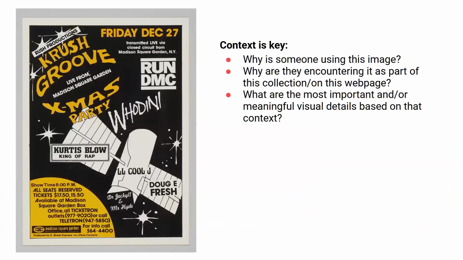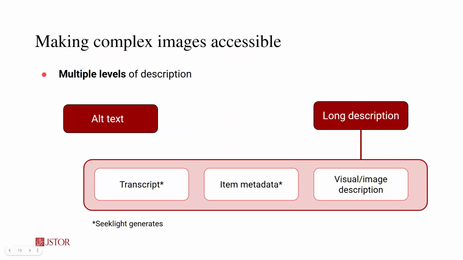And this is where, let me go back. This is where I want to introduce what WCAG calls a long description. A long description is pretty much any additional information about the image that you need to convey that equivalent meaning, which means that a transcript can be a long description in many cases, right? And it also means that there's a third thing Seeklight generates that I've kind of mentioned that we can think of as a way to improve accessibility, and that is your item level descriptive metadata. Your item level metadata provides really useful information to someone trying to understand an image's content and purpose.